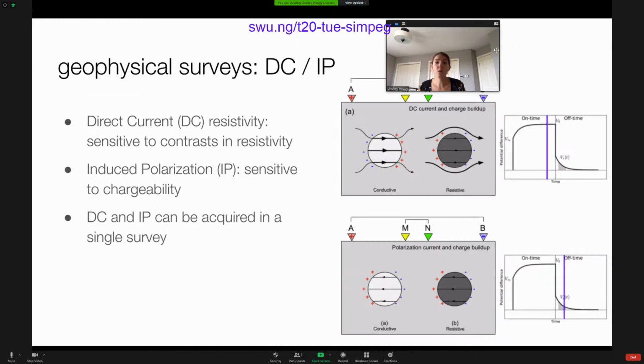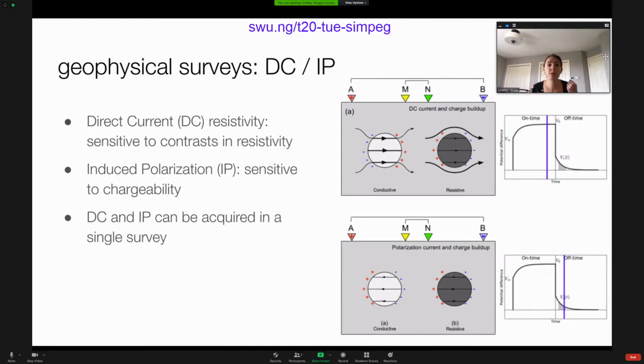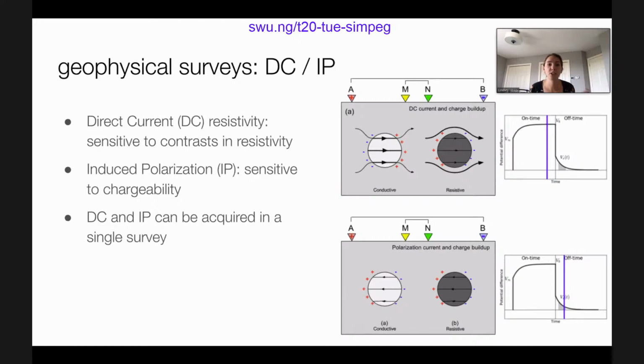So that first part that I walked through is typical of what we would call a DC resistivity experiment, a direct current resistivity experiment. We turn on the currents, we turn on our transmitter, and those create currents that preferentially flow through conductors or around resistors, and then we get the charge buildup. In a DC experiment, that happens all instantaneously. When we talk about induced polarization, that charge buildup occurs over time.